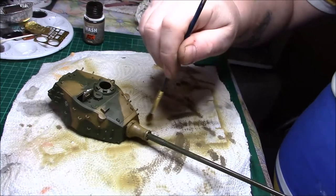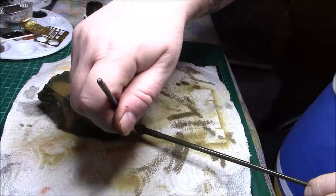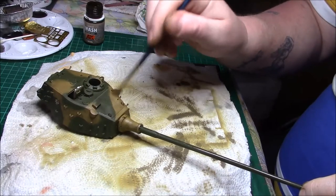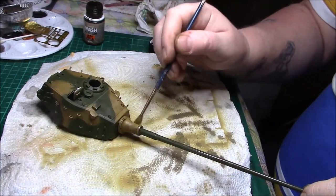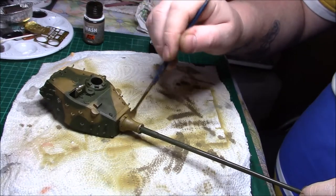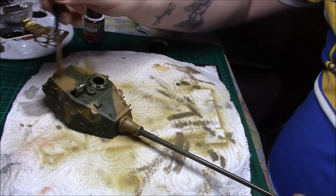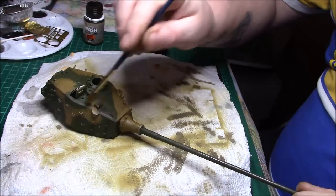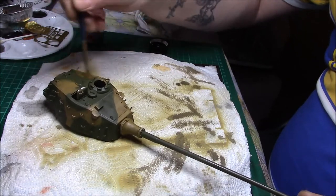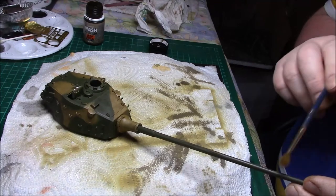Take some of that off that mantlet, it's a bit too much on there again. Just keep that going. So as you can see, I've hardly used any wash at all to darken it. I haven't soaked it, I haven't done a lot of sludge wash. This is just a light wash over all the tank, including the wheels, basically all the metal parts really, just so it's, you know, been out in the field for a while, which obviously it hasn't.